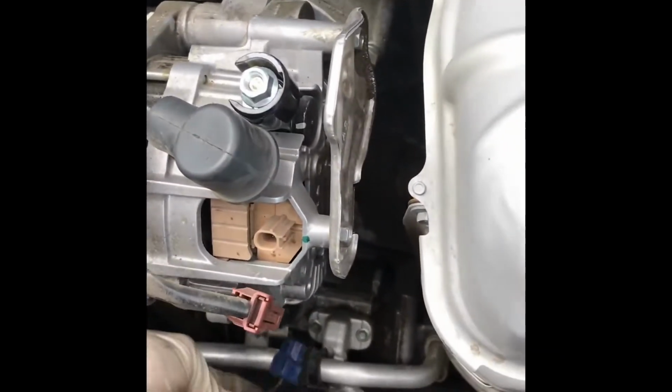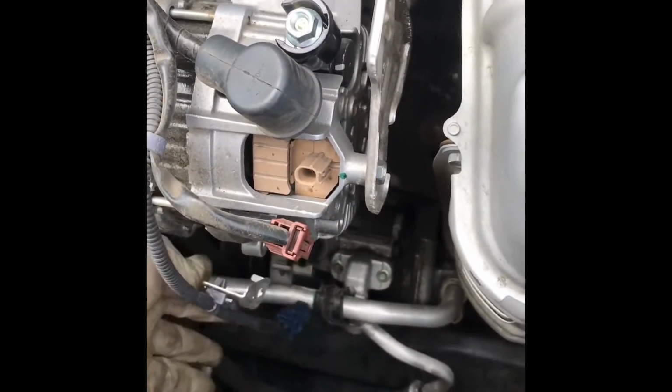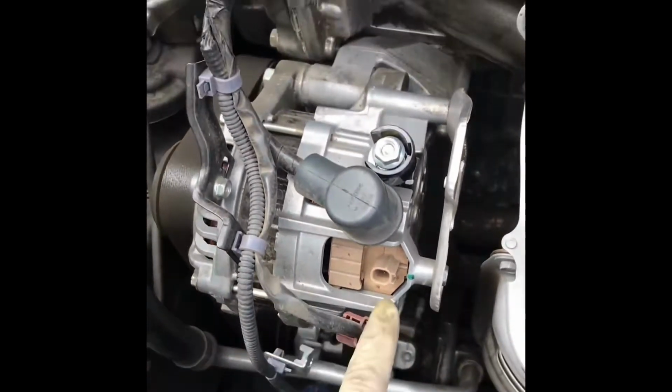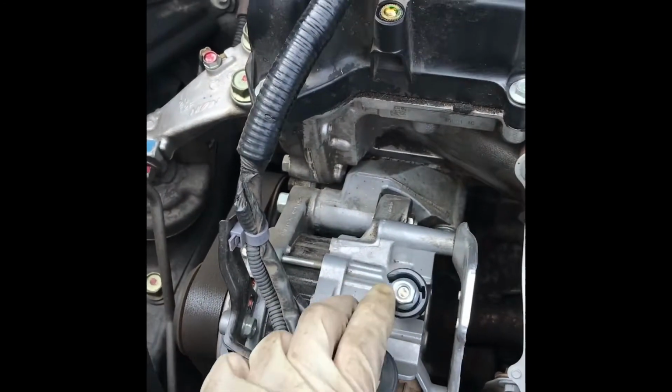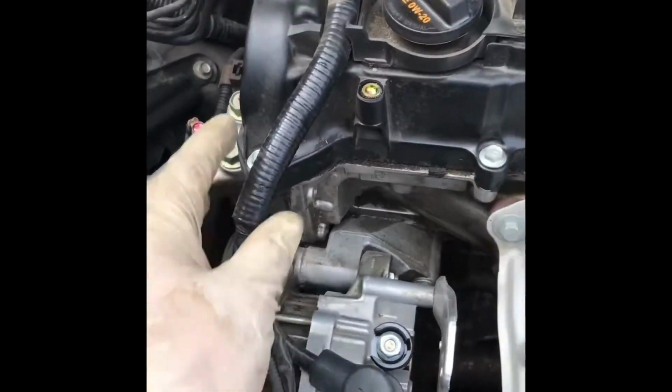Alright, so this is pretty simple to remove. So obviously undo the AC compressor connector. Take the 10 off right here, then take this off, then take the 12 off. And I like to put it back on there so I don't lose it. And then we're just going to undo this 10, and boom, this wire's free.